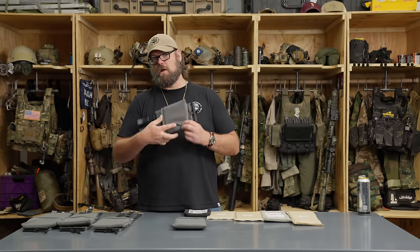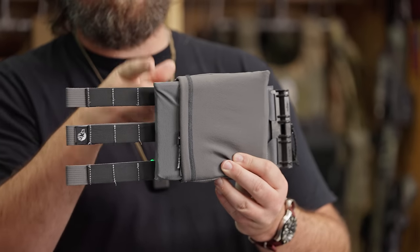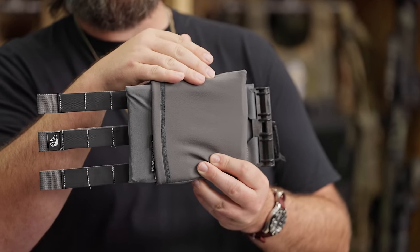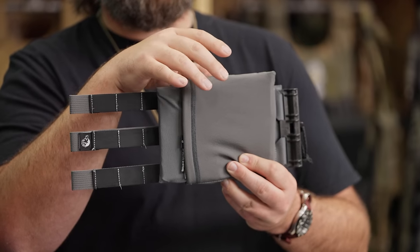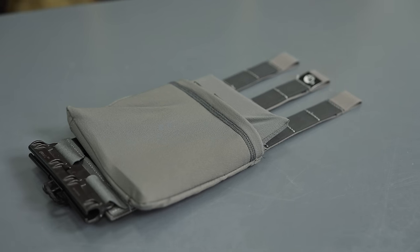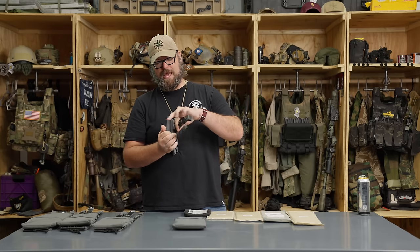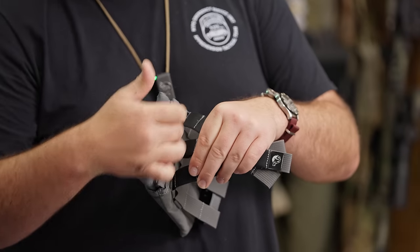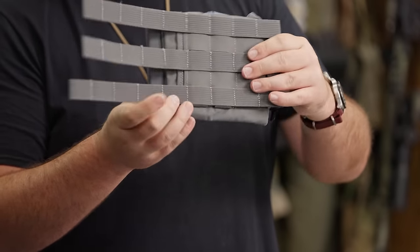The second product you need to utilize soft armor is the caps. The caps come in sizes — this is a small cap. This side armor bag with a small cap holds 5x7 soft armor, and you can still put a six by six hard plate in there. Where you'll be limited is plate thickness — if the hard plate is more than about half an inch thick you don't really want to go thicker than that. The cap simply extends the bag; there's no molle on it as it doesn't need additional support beyond the molle on the side armor bag itself.